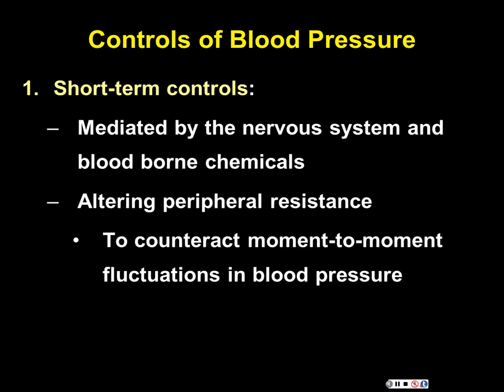So short-term control is, as you identified, regulated by the nervous system, by monitoring not only pressure, but also some chemicals. So it's mechanically and humorally regulating what's happening in the blood. And what the nervous system predominantly changes to regulate our blood pressure quickly is peripheral resistance. So it targets which vessels? Which vessels can we quickly change resistance of? Arterioles predominantly. We can cause them to constrict or dilate really quickly.